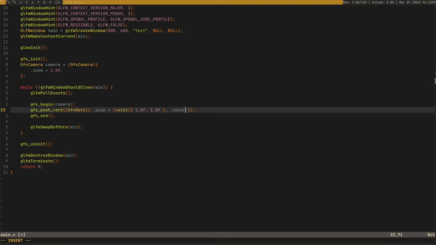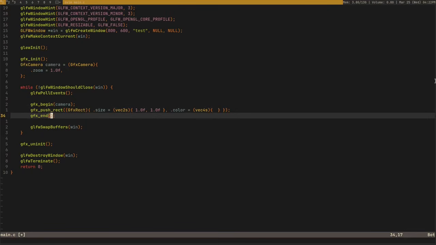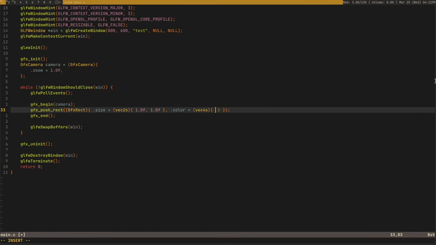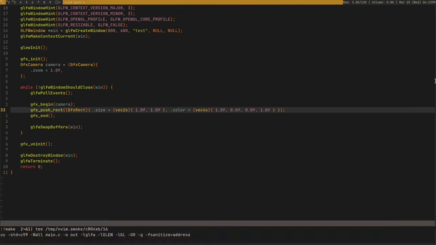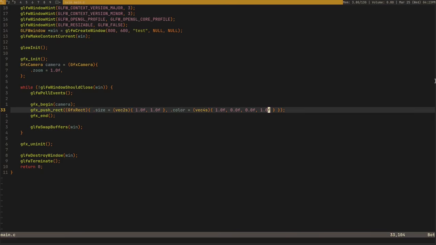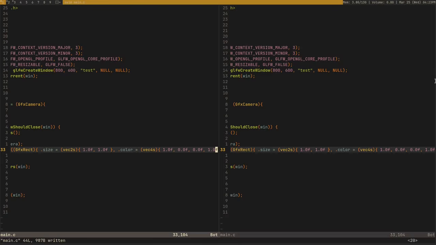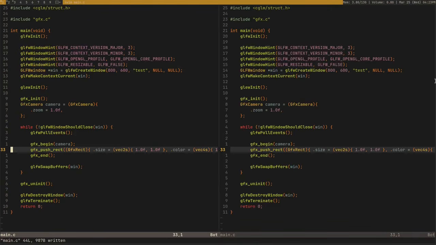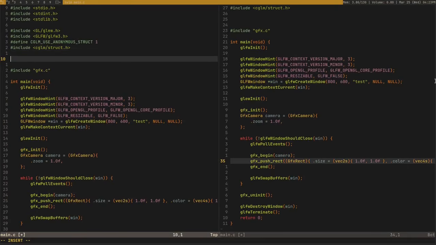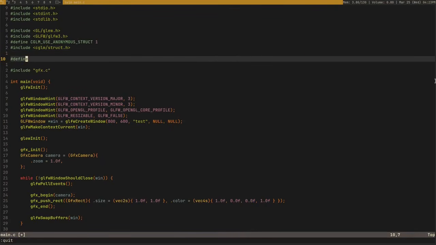So if we go and do a little color, which is a vector 4, and then we do... Damn it, I forgot. Let's just do red. Red is always the best color for testing. And there we go. We've got a render, dude. This render is so advanced. Also, let me just shut those errors that nobody cares about. I'm too lazy to, but still.